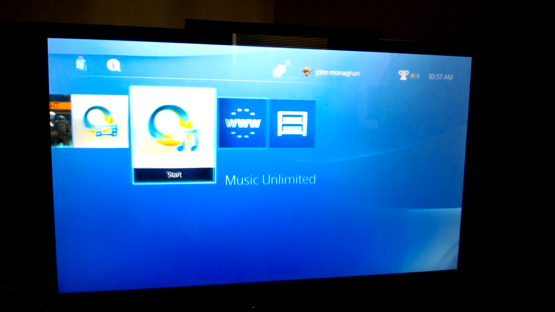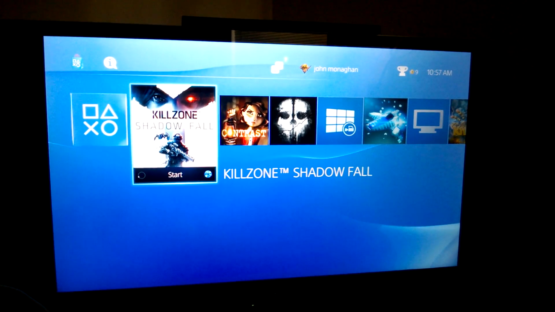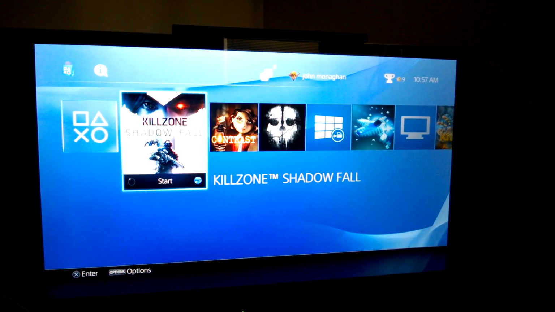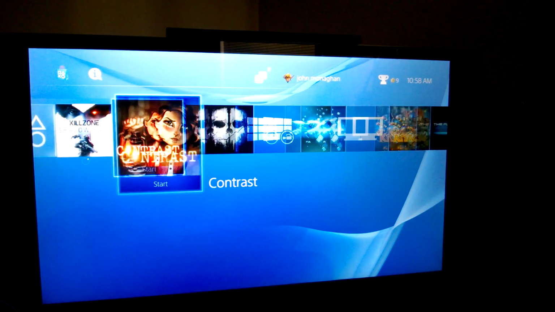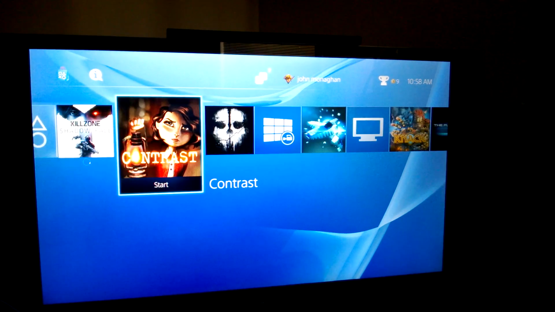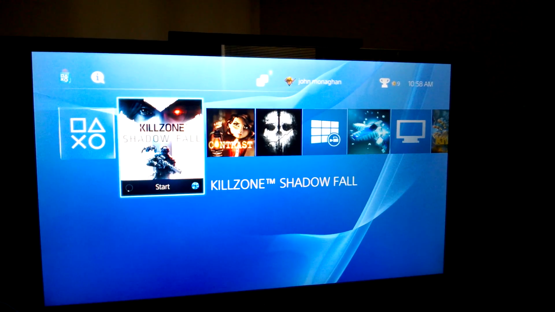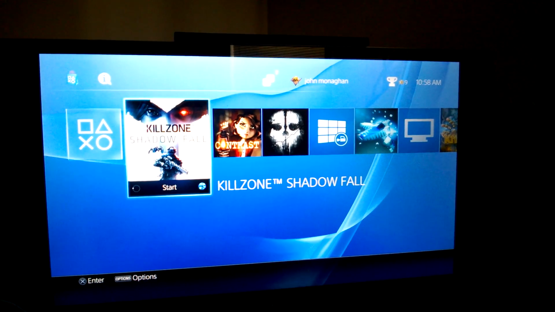I do want to know if this is going to become a problem management-wise, because I have a lot of games. I have like 20-something games for the PlayStation 3. Imagine if you have 20 disc games going across here. Luckily, whenever you stick in a disc, it will always slide the most recent game you have in there all the way to the left.